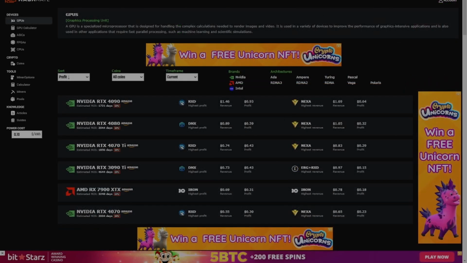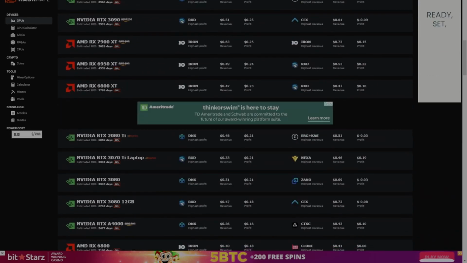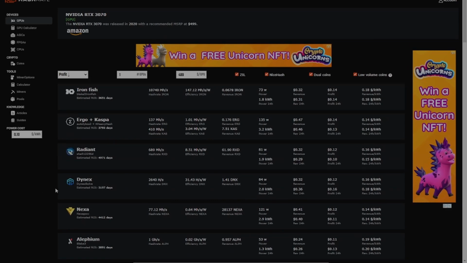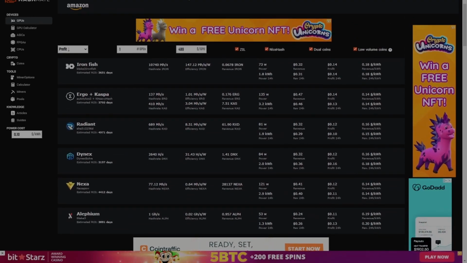So I know the first thing a lot of people do is they go to hashrate.no, which I think is a lot better than WhatToMine anymore, and they look at the GPU they have. Let's just say you have a 3070, and they look to see what the most profitable thing is. They click on it, and then they figure out how to start mining it, which is fine. It's not a big deal. I mean, you can do that, but that is not how I do it.